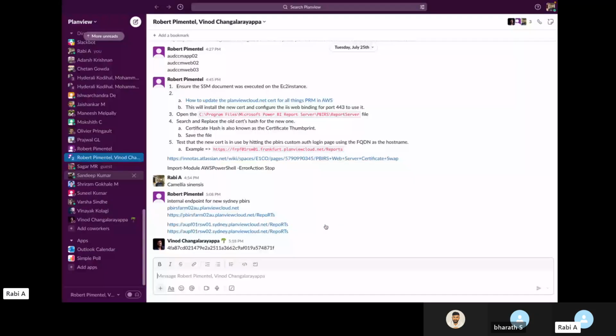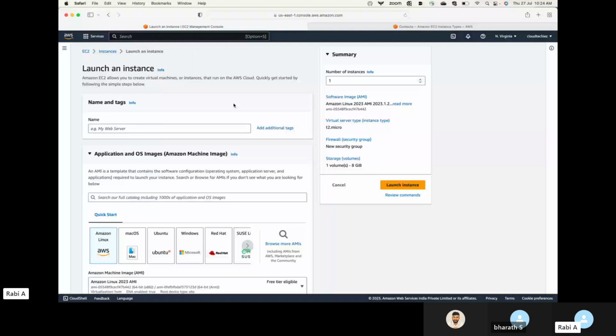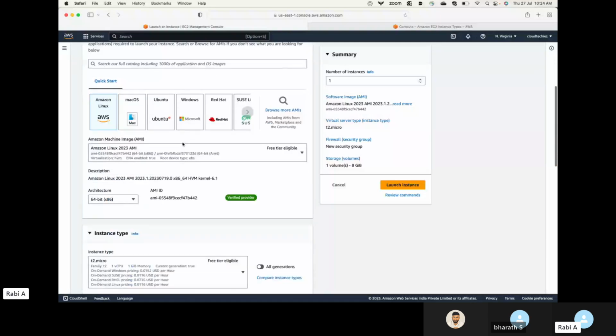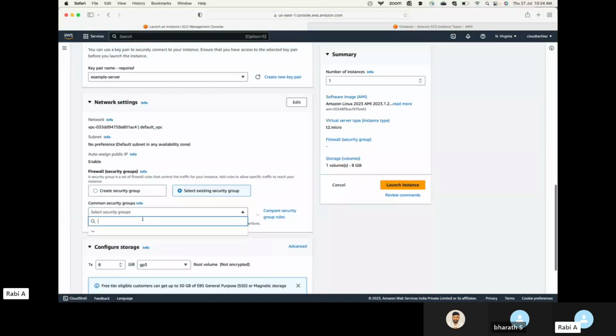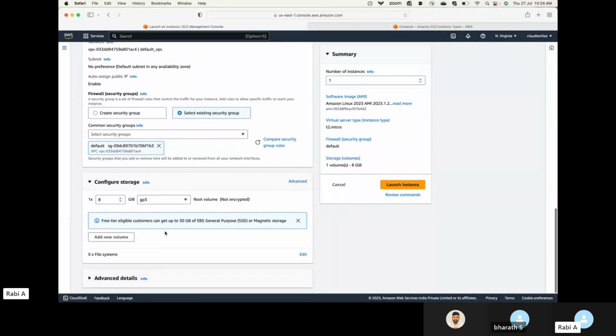All right. So what I'm going to do is launch one server, or rather two servers, and we will host a simple HTML application on them. So let me quickly launch this, and we are going to launch two instances.